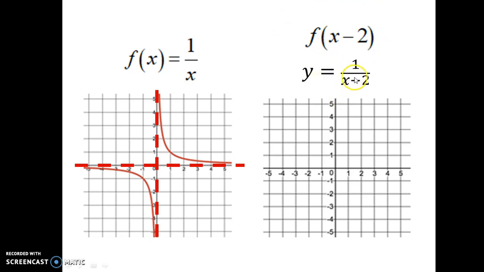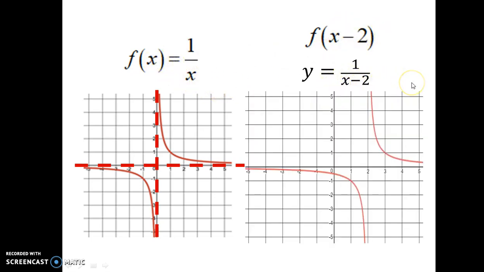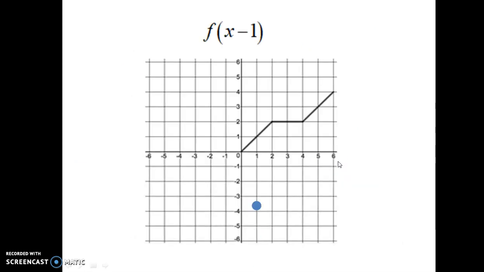All right, so this is the equation. That x has been replaced with x minus 2. So there's your graph. Notice everything has moved over 2 units to the right. Again, it says minus 2 for the x, but we go plus 2, so 2 units to the right. The asymptote is now here at x equals 2. This one remains where it was. Try this one. Tell me where this point and this point will end up when this transformation is done.